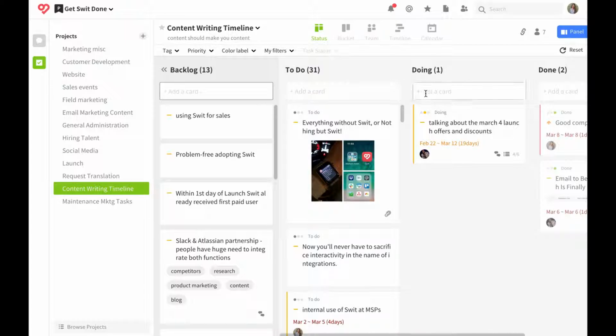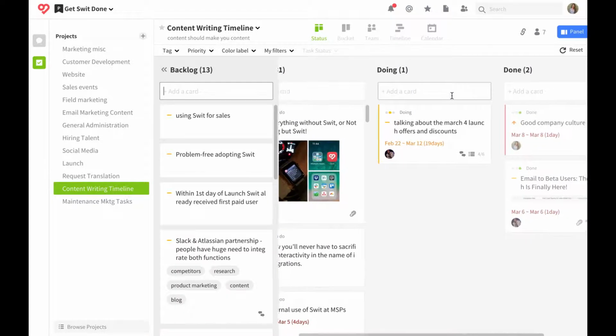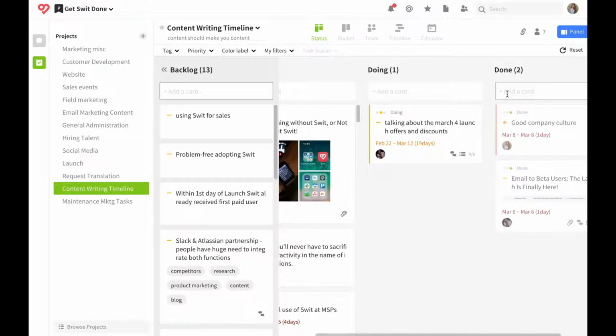You can create a task card everywhere you see Add a Card simply by entering a title such as these other columns. We will discuss what you can do with the new task card later on, but for now, let's talk about the 5 different project display views in the project toolbar.